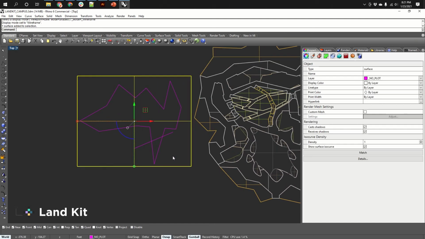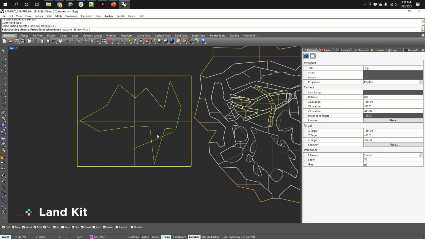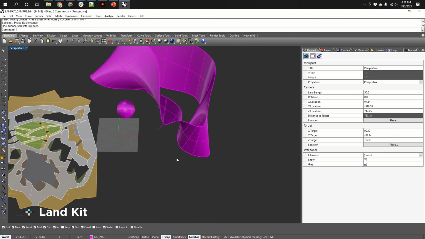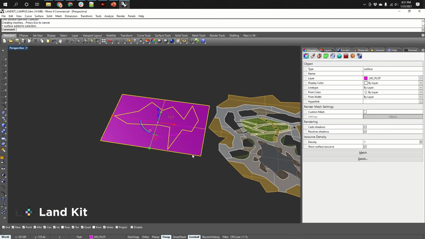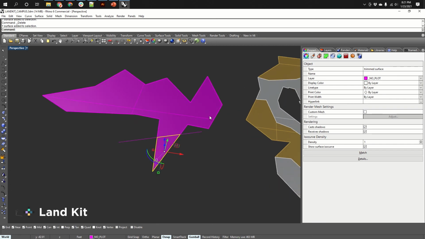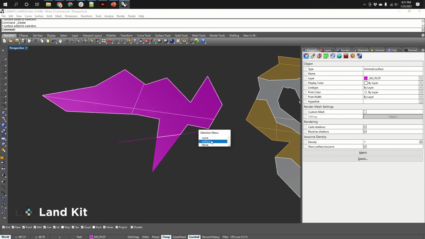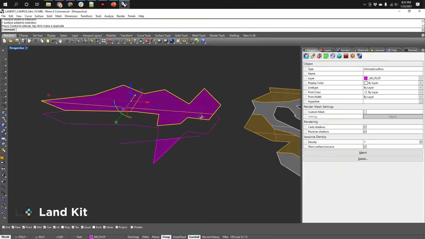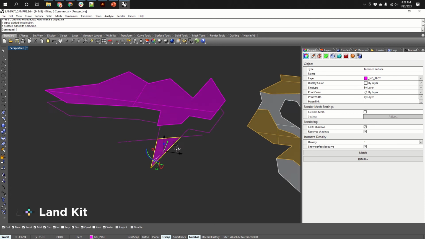But if I select this surface and say split, and select these curves and hit return, this will split this surface into three parts. The outer part, which I'm going to delete, this little part which got trimmed by this, and then the rest of this which got trimmed by the outer curve. Anytime you select geometry that overlaps, it's going to give you a little menu of which thing you can select. And as you roll over that, it will highlight the thing that you can select. So we want to select the surface here. If I just move this up a little bit, you can see the surface, the curve, the other surface.